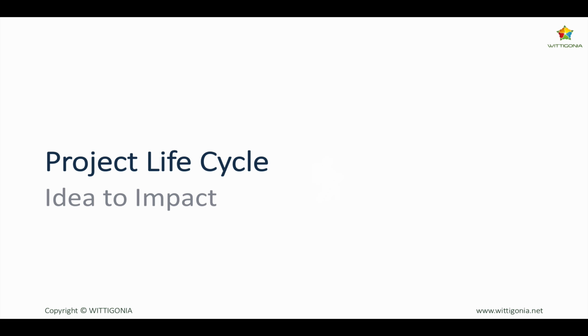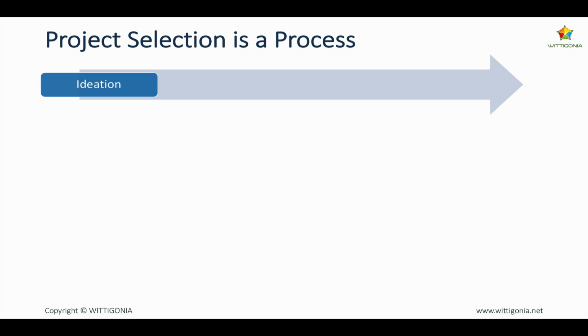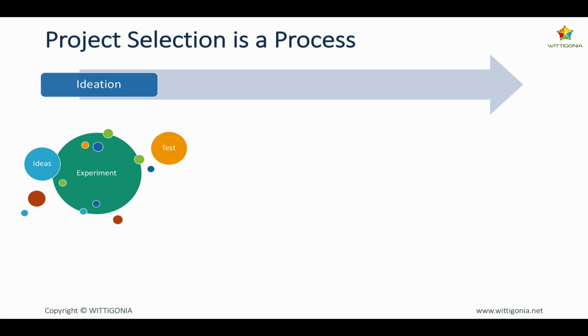The project life cycle. Projects really don't just pop up. There's usually a process involved in this. It usually starts with an ideation phase where you have a number of ideas or tests or experiments that you have run, and maybe even some pilot projects where you have allocated resources and you ask somebody, okay, go ahead, go do it, figure out what it takes, run a small scale test, usually a low impact test, which doesn't take a lot of time and resources.